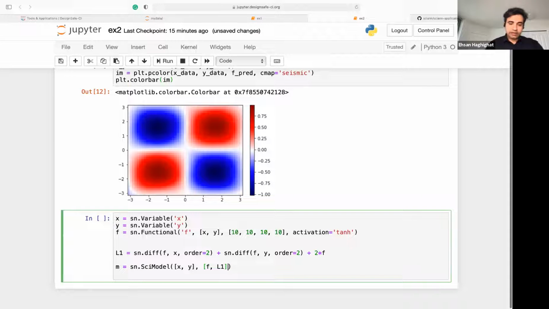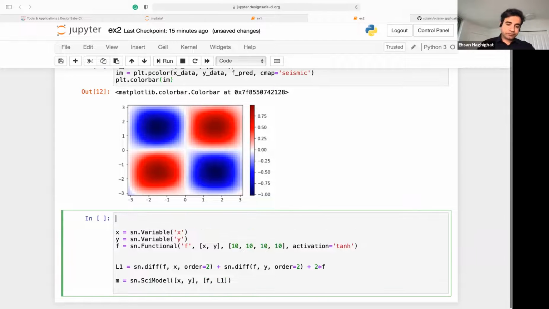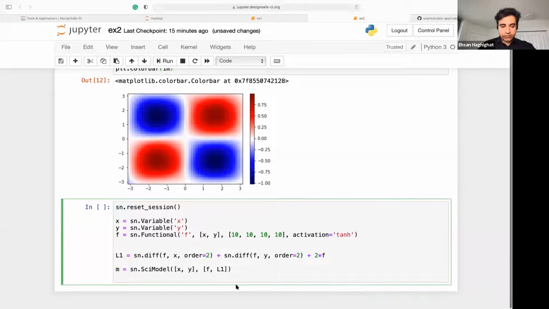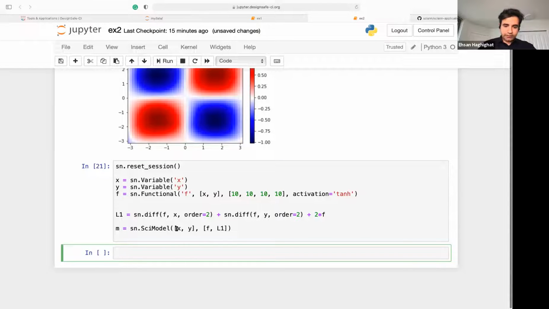Loss function again mean squared error, optimizer Adam. And so if we do that, we now have a quote-unquote physics-informed model, because now we have this governing equation imposed on our data.